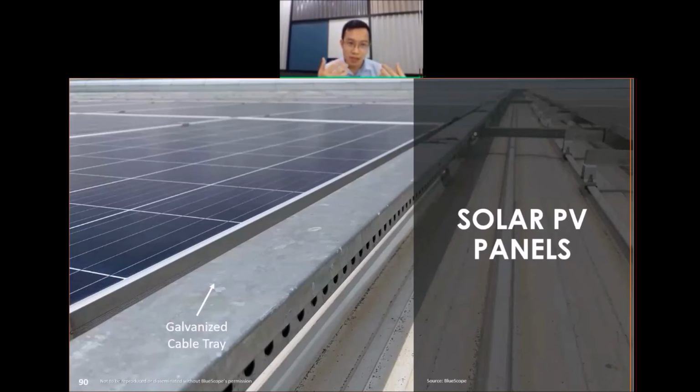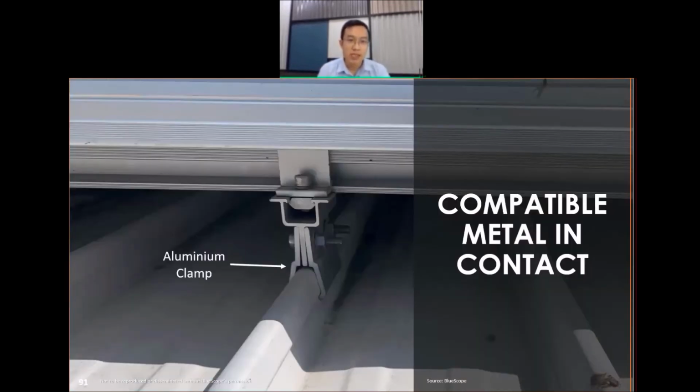If the cable tray itself is rusted, then you have a potential risk of rust staining onto the cladding. And if it goes without fixing in the longer term, it will affect the performance of your steel cladding. Another thing is that people most often ask me, how about the clamp? What type of metal should be used for the clamps? As long as it is aluminium paired with steel, it should not have any issue, because aluminium would not induce any galvanic reaction that will be harmful to steel.